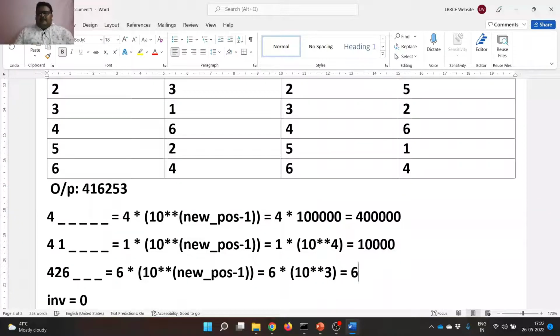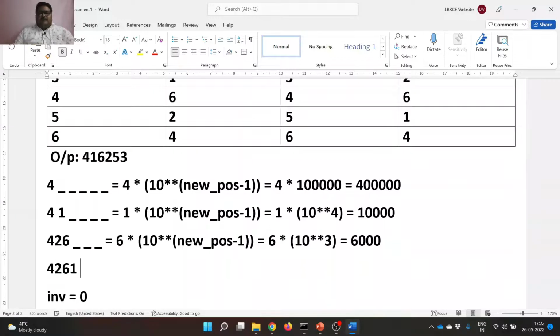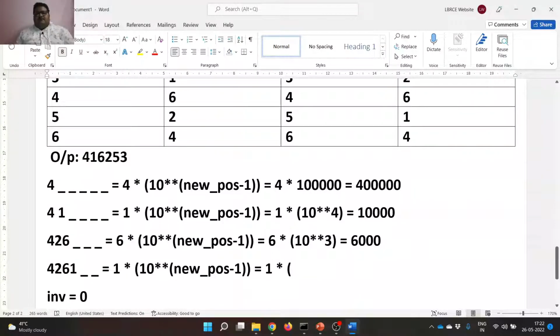So 6,000. Now 4, 1, 6 and then 2. So 2 places are left. So 1 into 10 power new position minus 1. So 1 into, what is the position of this 1?